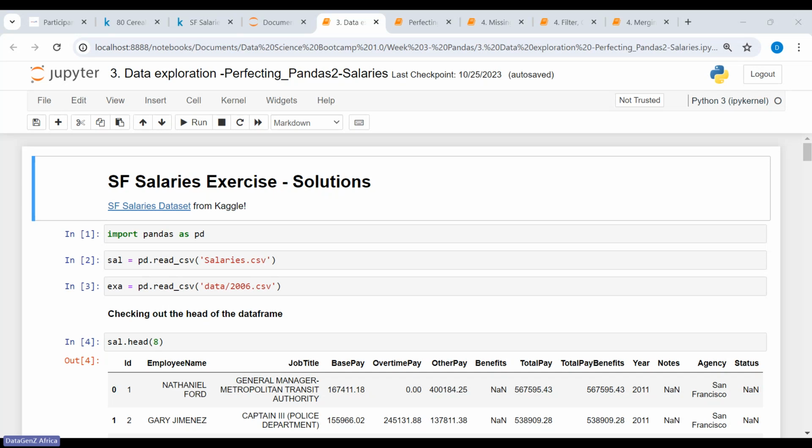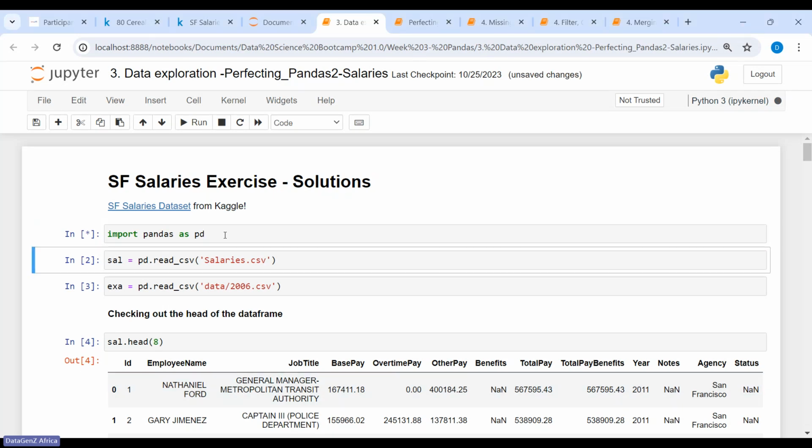And in the process of investigating, you need the Pandas package. So you're going to import pandas as pd. And now, because the data set is a CSV file, I have to use pd.read_csv to read that file. You remember when we were doing our data input and output, depending on your file type, if it's an Excel file, you use your Excel reader, if it's an HTML file, depending on the file type, you have to find out how to read in your data set. So in this case, I'm going to read in the salaries data set using the CSV. So this is the name of the file.